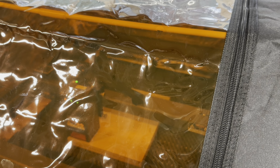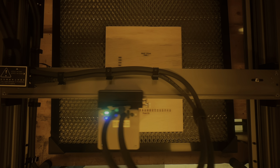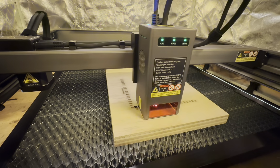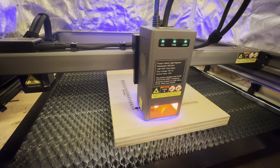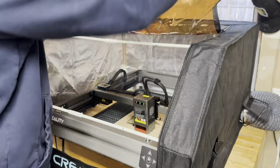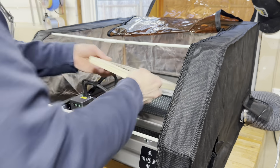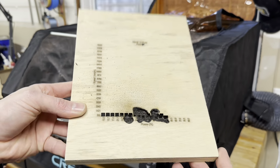The materials test will start by engraving the X and Y axis, showing what the power and settings were. This is really nice for later on when you're trying to identify the best speed and power settings for whatever material you're trying to engrave. So I let this run for a few minutes, but then I aborted it when I realized I had wildly underestimated the power of the laser. Now, I suspect that there was a void underneath some of the layers of this plywood. However, as you can see, it still went almost 3/4 of the way through.